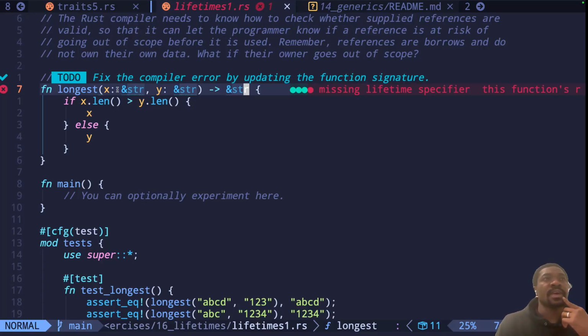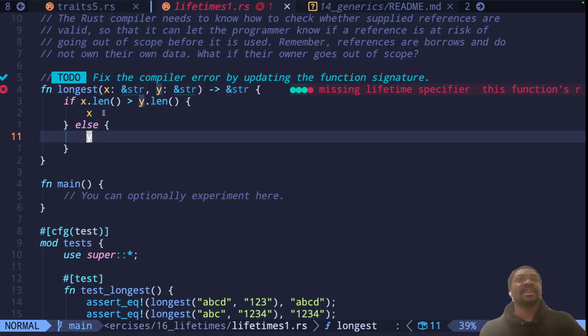So we have x and we have y, and if x is greater than y, then return x, otherwise return y. So basically, it can be either x or y that is returned from here.